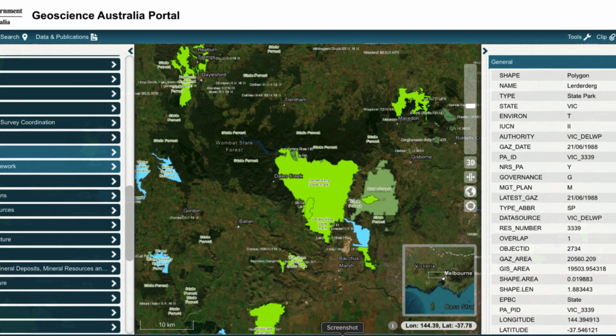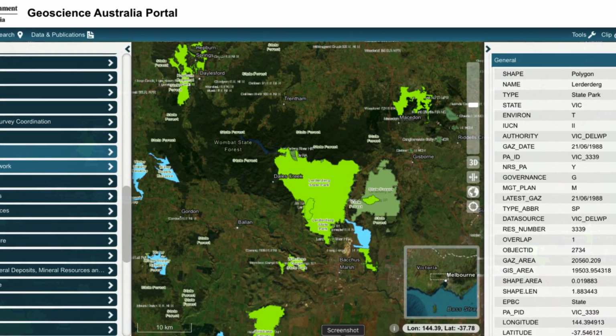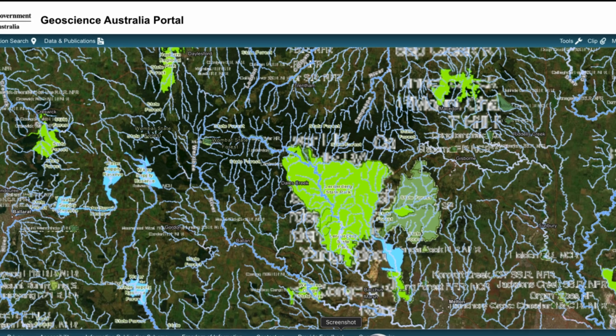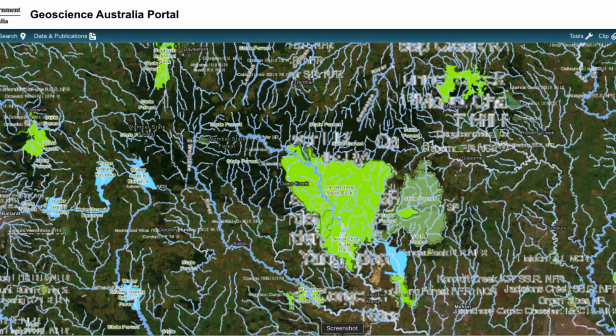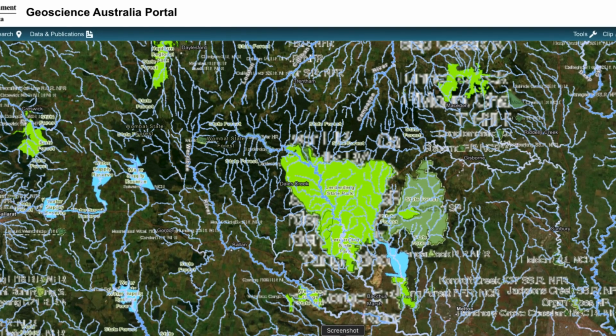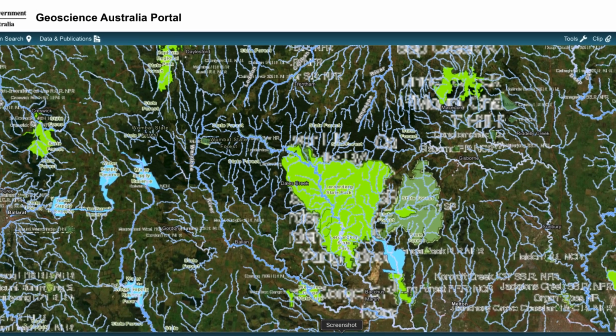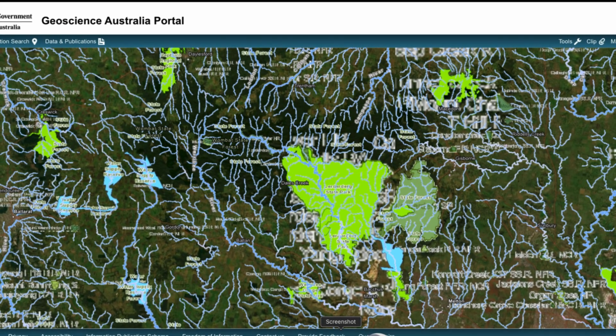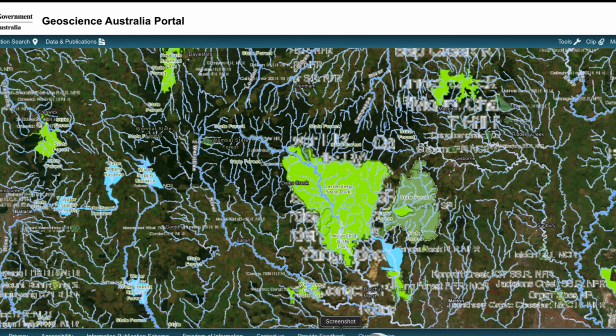In addition, you can add waterways and managed waterways. Now you have a clear map of where you're not allowed to prospect. You find your area of interest and cross-reference it with it not being on an exempt creek or river list, and then you can check your Crown land parcels, for example, or the state forests that we're allowed to prospect in, and you're good to go.